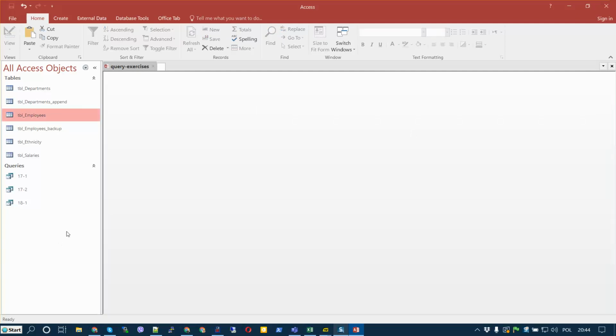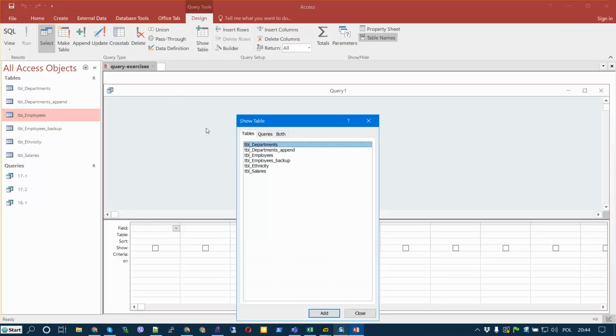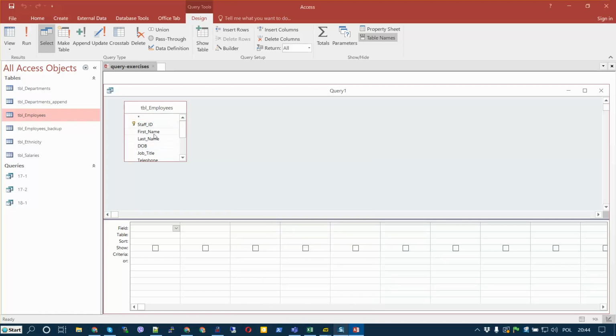One more time, I will create a new query. Design view, Employee. So first name, last name, job title. Okay, that should be enough. Let's show each person, for example, department ID.